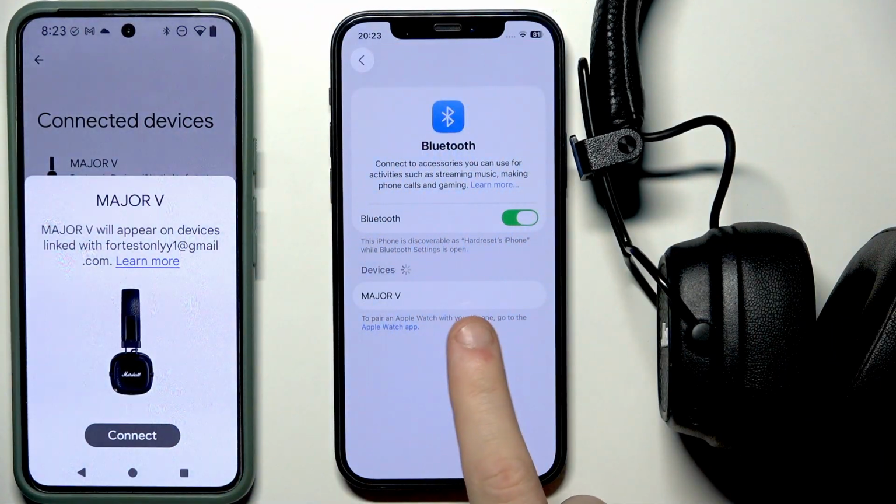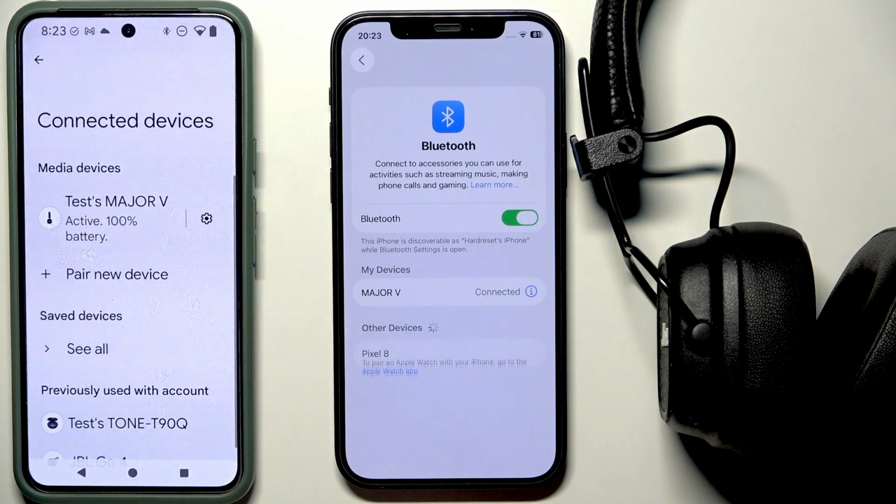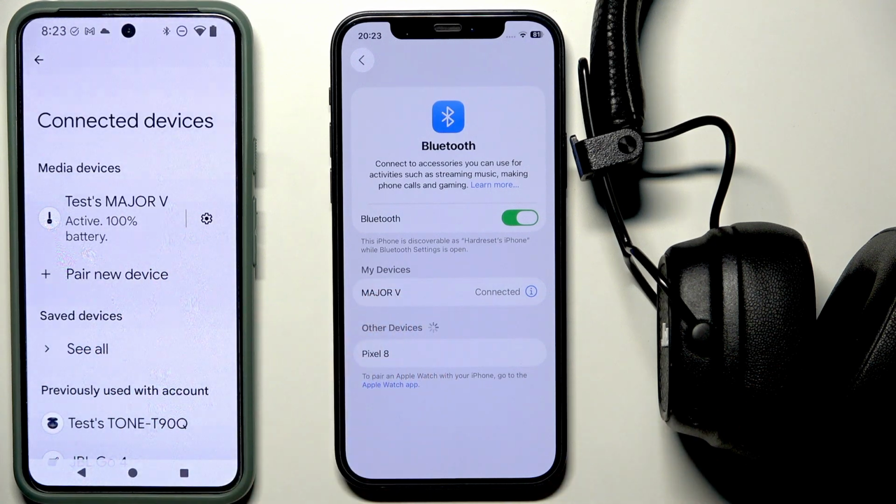Now we see these headphones in the device list on our second device and you need to tap on it. And now as you can see I have 2 devices connected with these headphones.